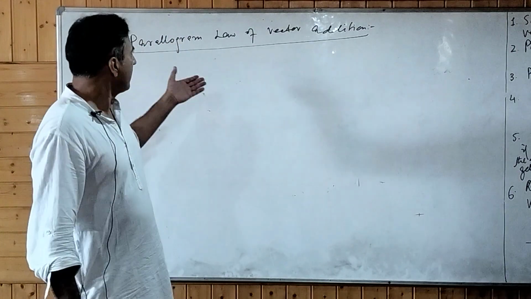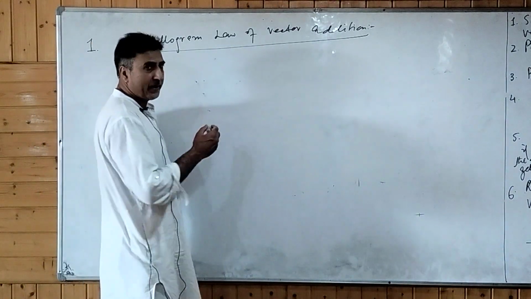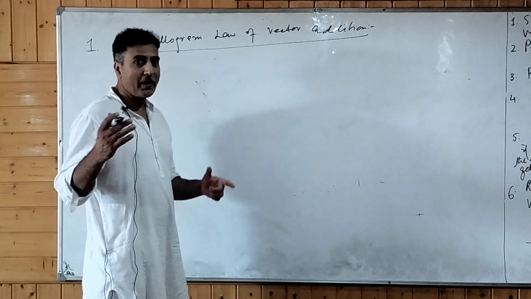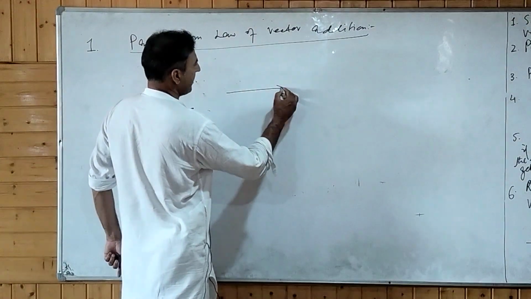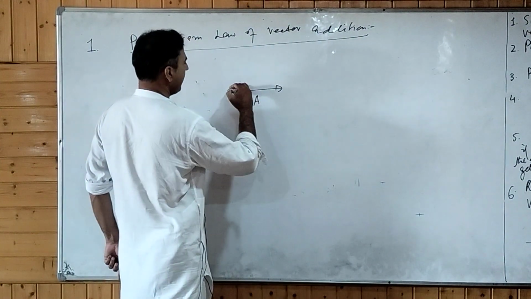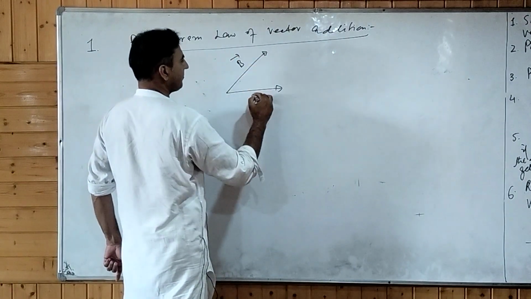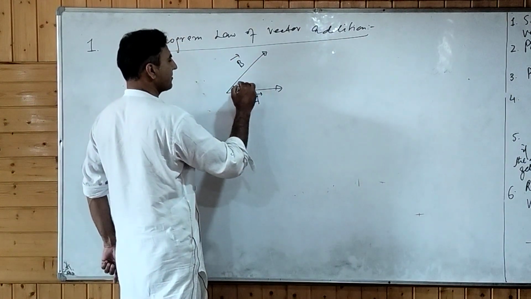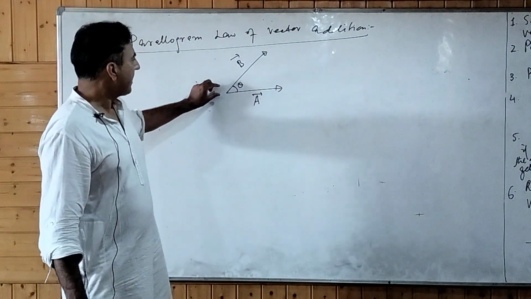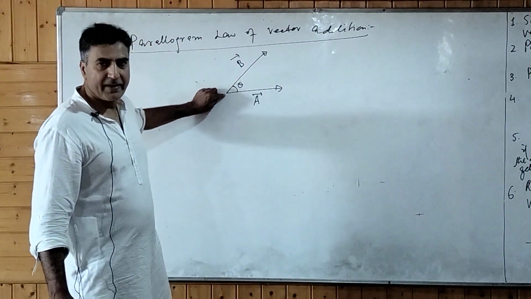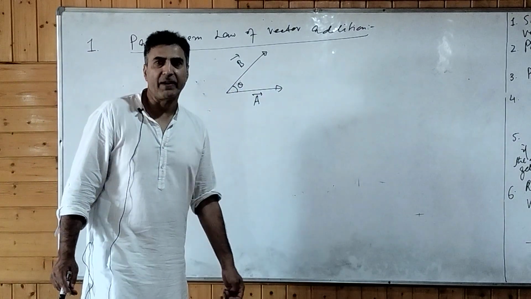By using this technique. तो इसमें क्या करेंगे, आप दो वेक्टर लेंगे, जो दो वेक्टरों को आपको ऐड करना हो, उन दो वेक्टर को हम लेते हैं. Let me say this is vector A and this is vector B, and the angle between the two vectors is theta. And here we have to connect the tail of the two vectors together at this point. And these are the two vectors, vector A and vector B.